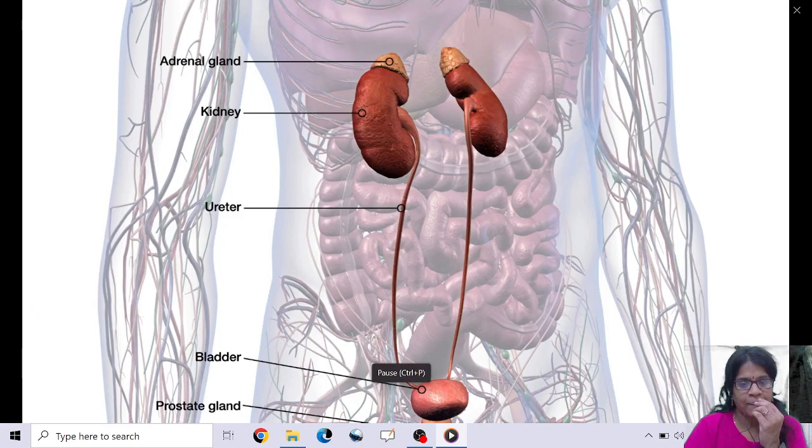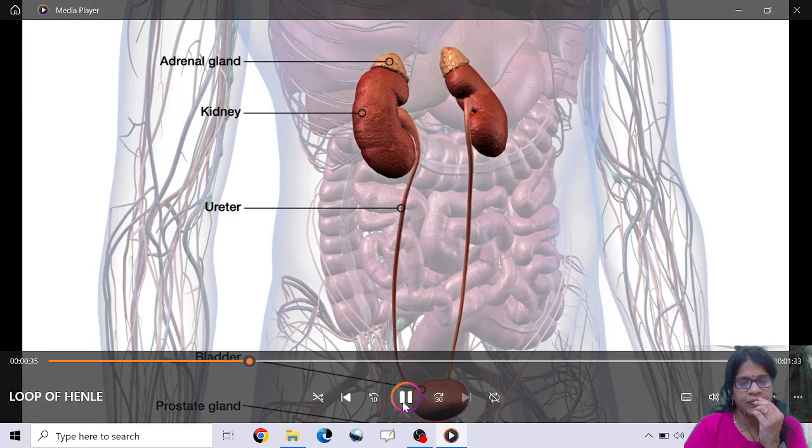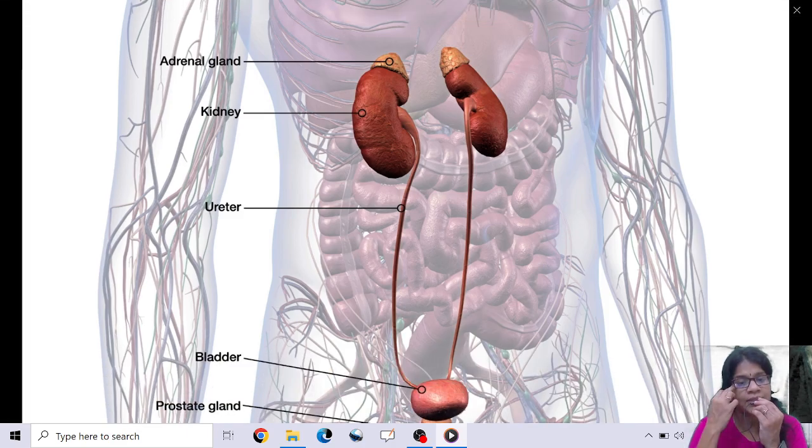Yes, these are the parts for your understanding. These are the pair of adrenal glands. I told you these are bean shaped kidneys. You have the ureter coming out of the pelvis, and the ureter ends in the urinary bladder, right? That is the bladder, where it collects the urine and passes it out for excretion of your nitrogenous waste, right? So let's go for the further classes.